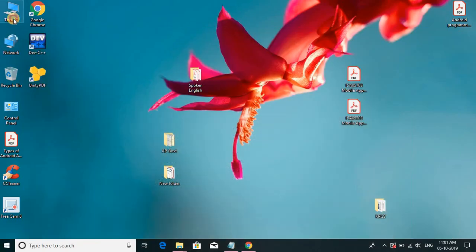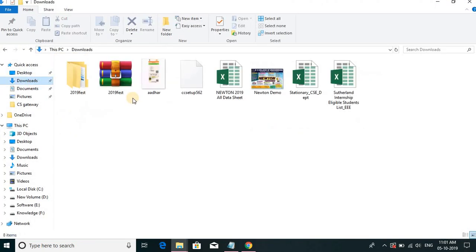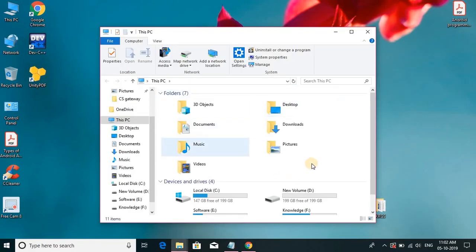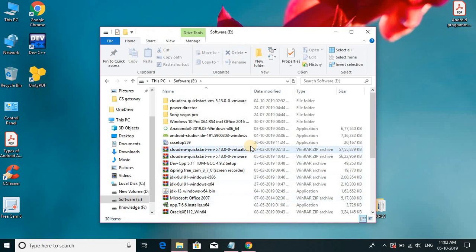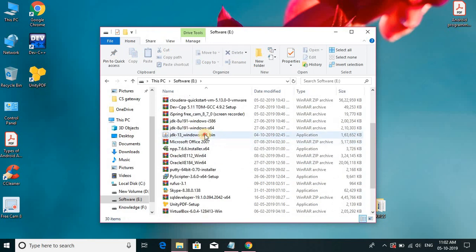Now I'm going to install JDK, which is available in downloads folder. Sorry, it has already been moved to some other location. Okay, just double click on JDK 13 Windows x64 bin.